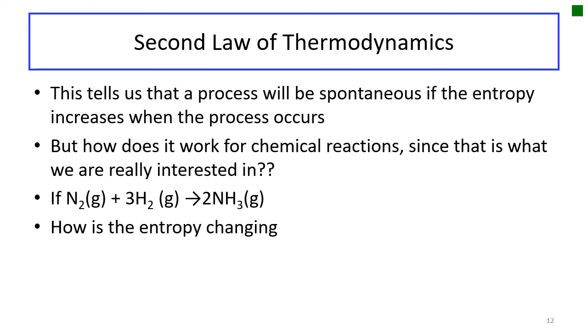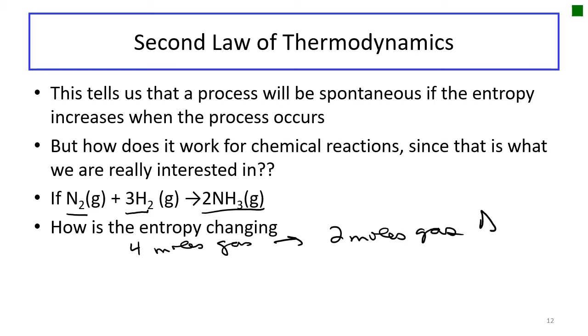So let's consider this. If we have a reaction such as nitrogen plus 3 hydrogens goes into 2 ammonias, we look at this reaction and we see that we're going from 4 moles of gas into 2 moles of gas, which means our delta S is negative. Now, can this reaction be spontaneous? Well, yes, it could be spontaneous if delta H was also negative. So the question then is, if delta H is negative, can we make this reaction occur? Well, we have to figure out what the delta H is going to be. Or we can figure out and actually calculate delta G.